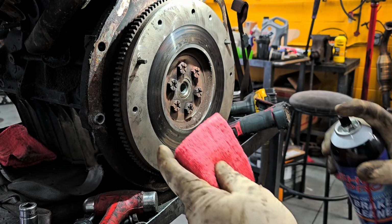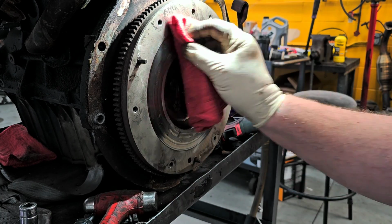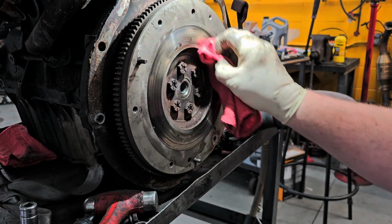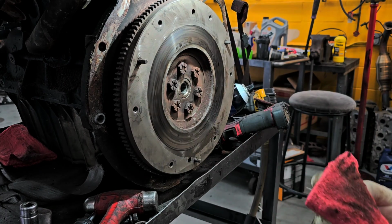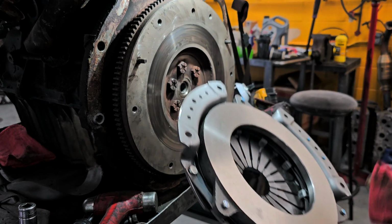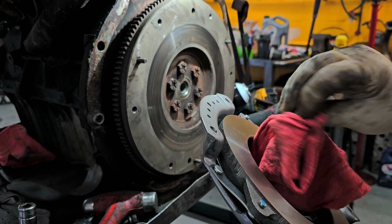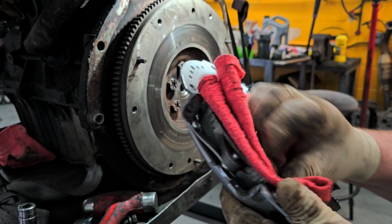Okay, so what we're going to do is we're going to take brake clean on a rag, and we're just going to wipe down this surface here. Make sure it's clean and free of oils and stuff like that. And then also your pressure plate, wipe it down. Make sure that you get off any oils or greases that could be on there.